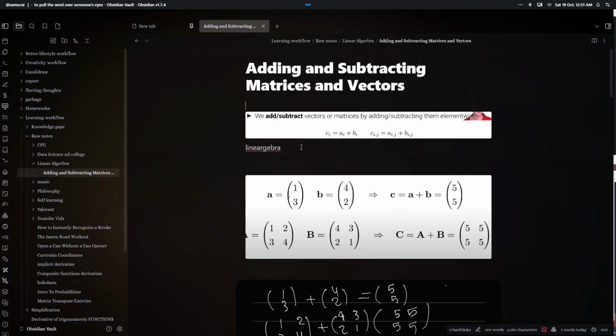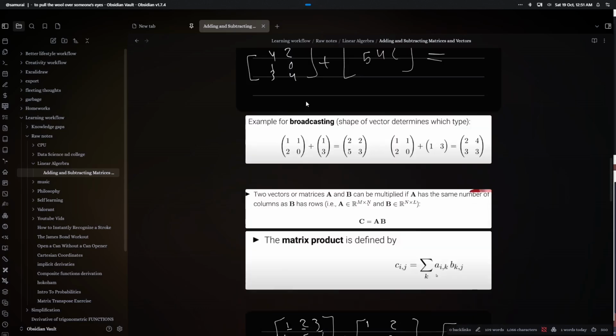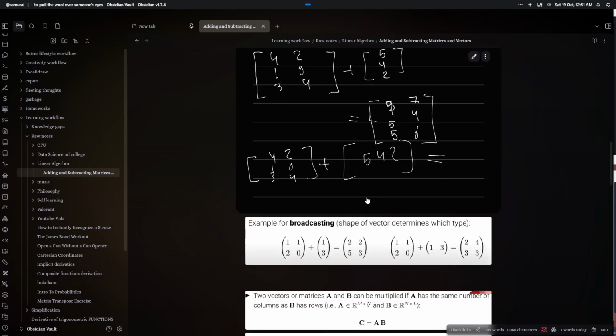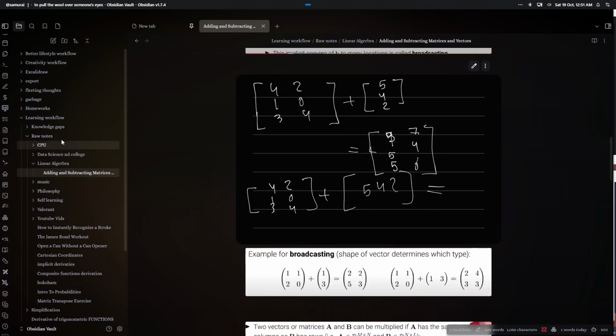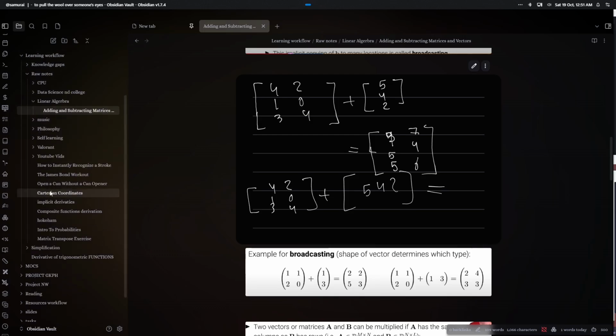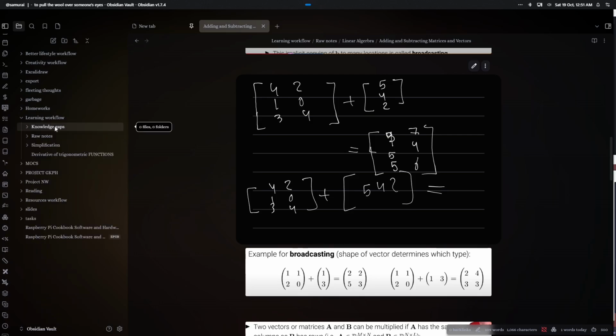Here I also have taken notes with the handwriting plugin. I'm also supposed to create a folder for each of these things that I've taken notes for in the knowledge gaps.